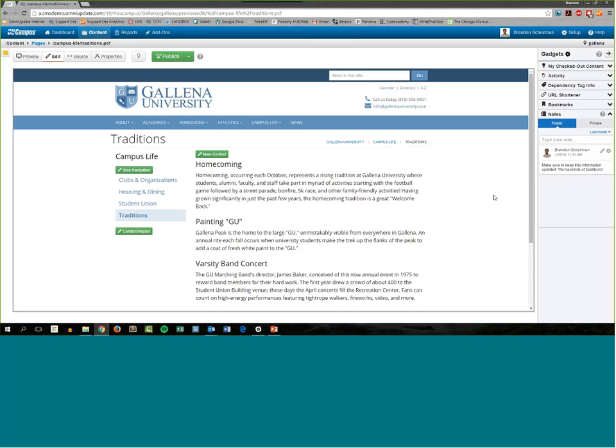So if I did want to, for example, log out and log in as a different user right now, what I could do is go back to this page and install my Notes gadget. I'd be able to see this note, and I'd be able to post another note from myself, and then both of them would be visible in the public realm. But the private note that I left myself in my first account to add a gallery for the homecoming celebration, my second user would not be able to see that.